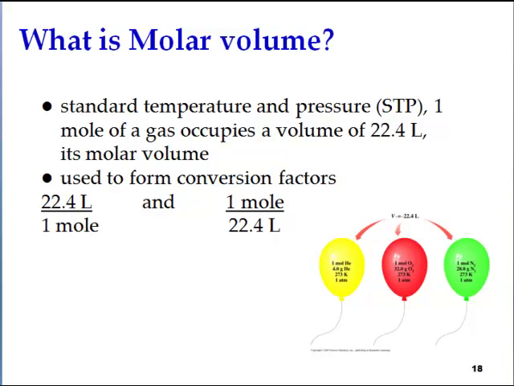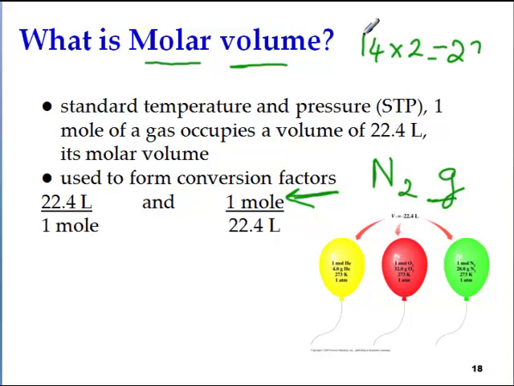What is molar volume? Molar volume is the volume of 1 mole of a gas. A mole, if you remember from the previous lecture we did. For example, if I was to take a mole of N2, the quantity of particles would be, of course, Avogadro's number, but the mass of this mole would be, recall, nitrogen is 14 times 2, which would be 28 grams. That's how much of the mass we're taking.